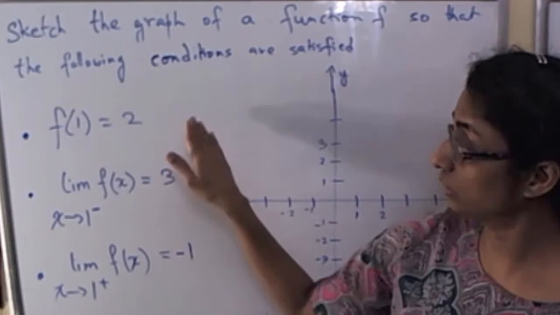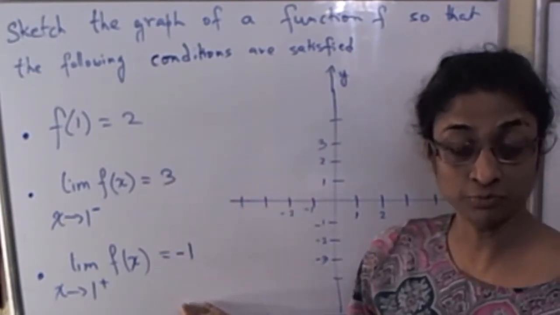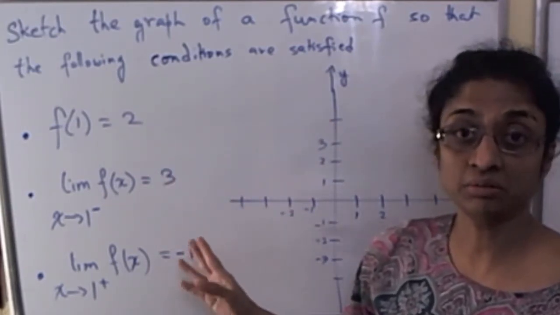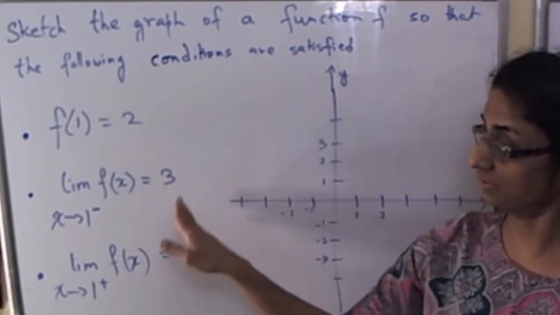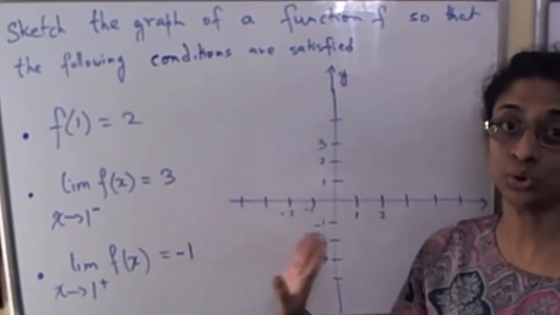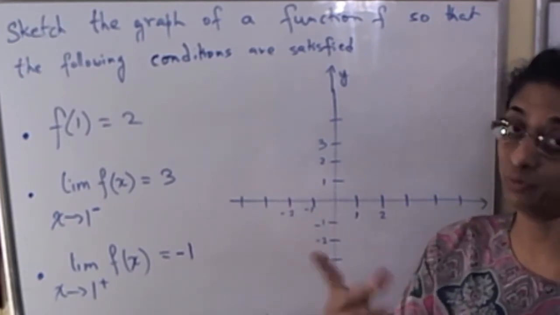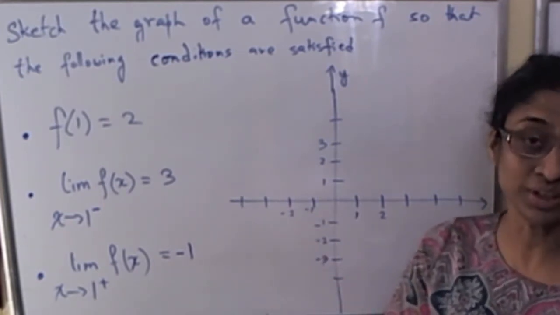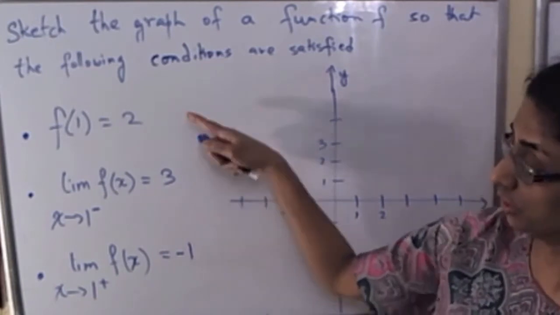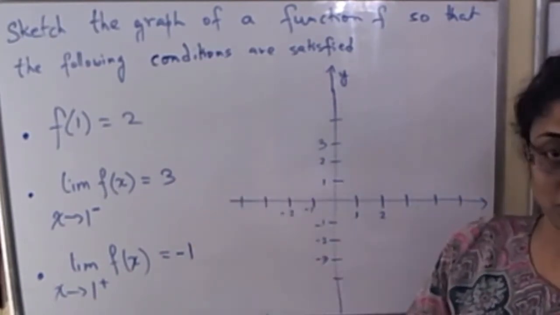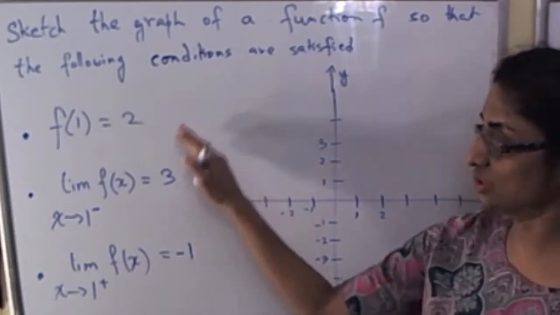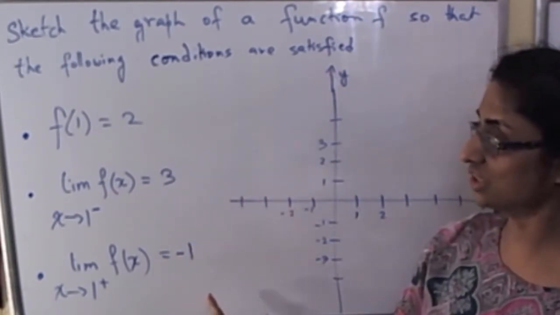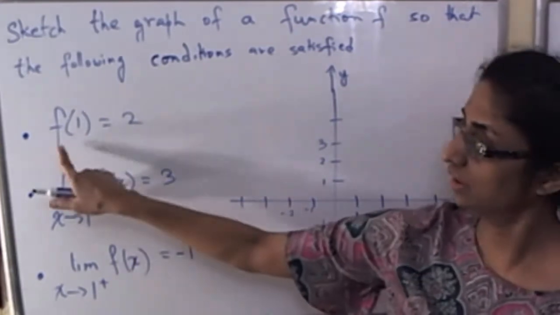So, since only 3 conditions are given about the function, we really can draw many functions that would satisfy these properties. So right now we'll only work on drawing the graph of one function. That would be our example of a function whose graph satisfies these three conditions. A good way to proceed is to look at this piece of information and see which one we want to use first.